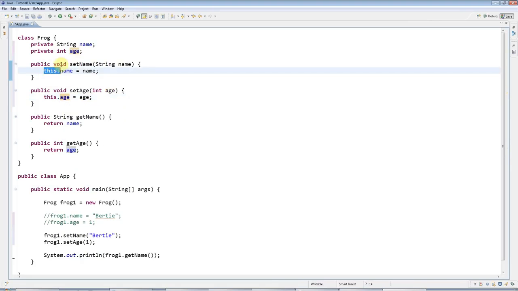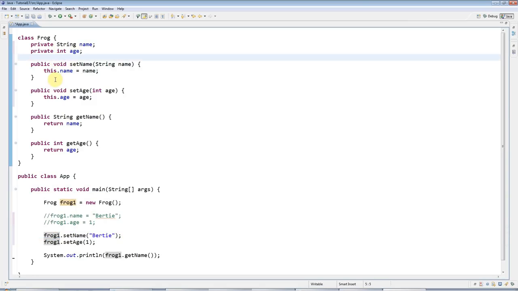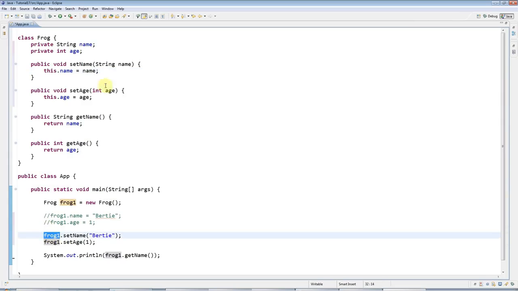And if you wonder what this is, it doesn't really matter at this stage, to be honest, but it is just a reference to the object that you're in. So here I've got frog1. This refers to a particular frog, a particular object, and I'm calling methods using frog1. And within the actual object itself, you can use this to refer to the same thing. This refers to the object itself. So it's basically the same as frog1, or if I had frog2, it'd be the same as frog2 whenever this ran within the context of the frog2 object. But don't worry about that.